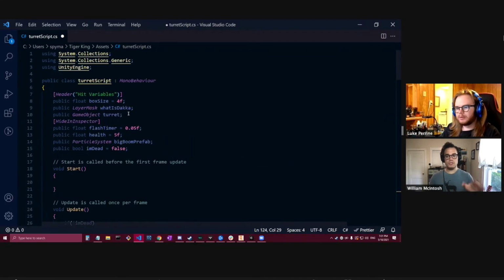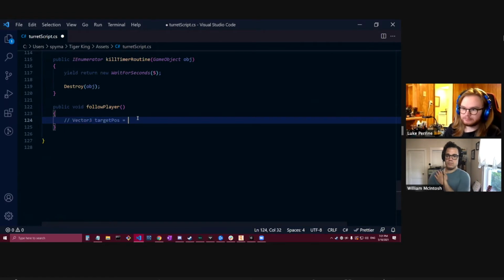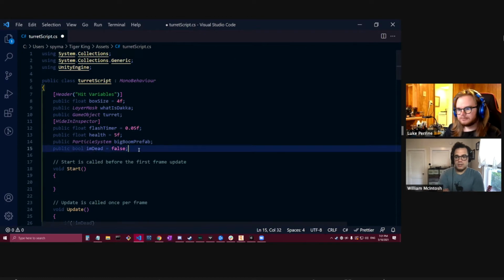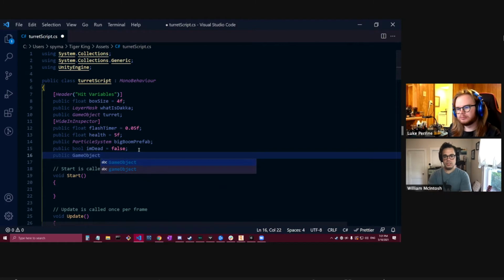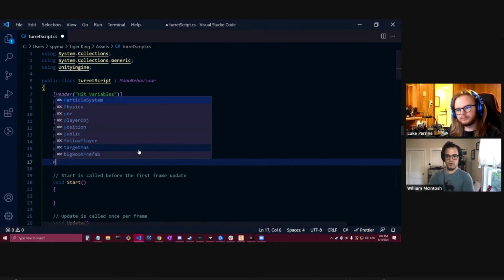So first off, delete your line, or comment it out either way. Then we'll head up to the top again. Game object? Yeah, public capital G, Game object. We could say, how about player, or player obj. Now we need a new line here, and I don't know what we called this. What is the script that the player has? I think player controller. Type in capital P, see what shows up for us.